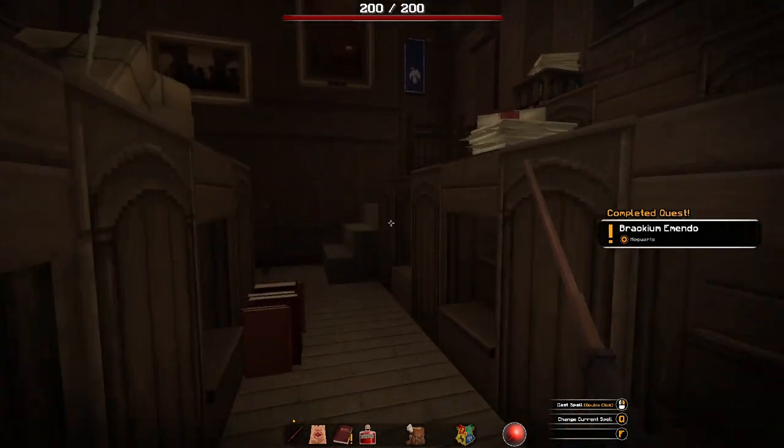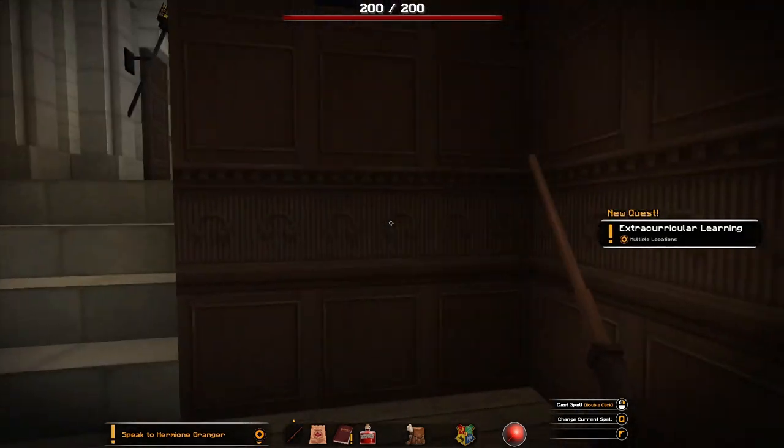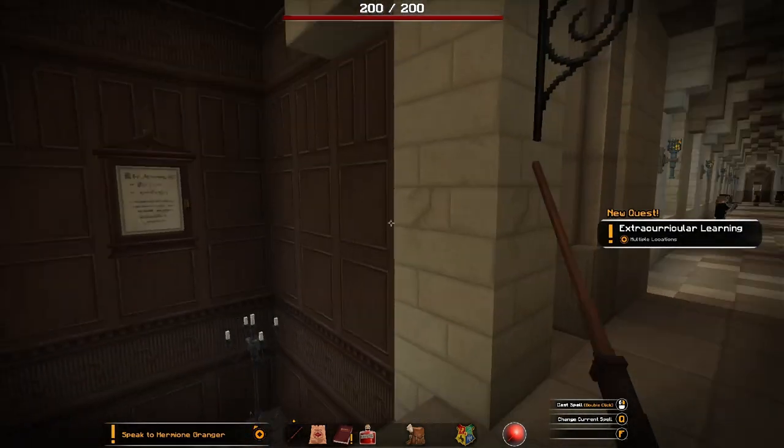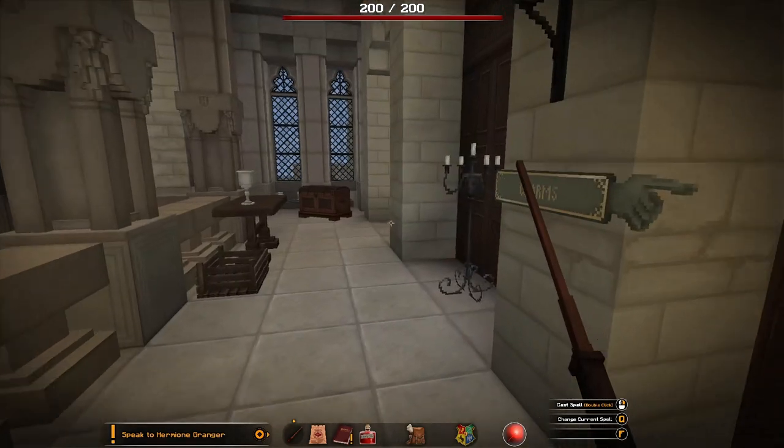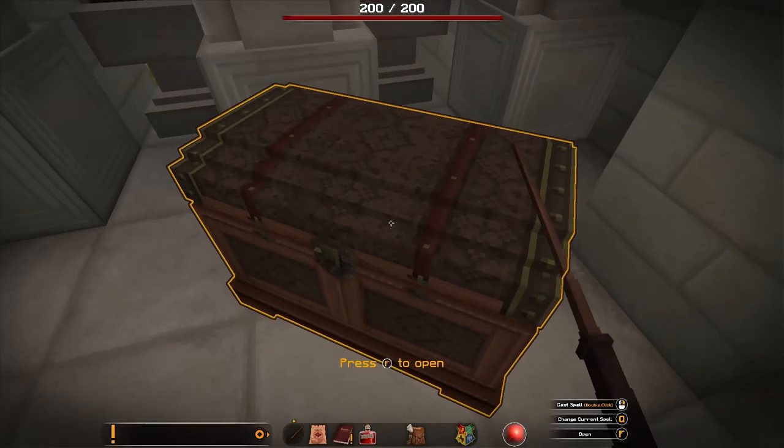I'll do that. Brilliant! There you go. Oh, that took some real doing. Good grief. Extracurricular learning. Okay, multiple locations. Alright, alright. Have we opened this? I bet we have. Oh no, we haven't. Okay, wizard cards and stuff. Brilliant.